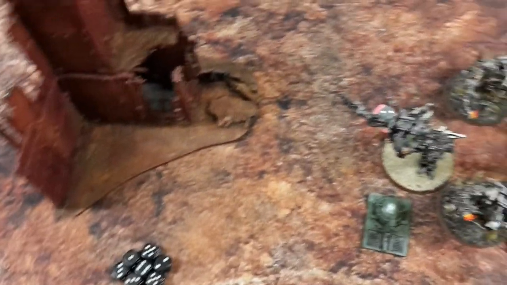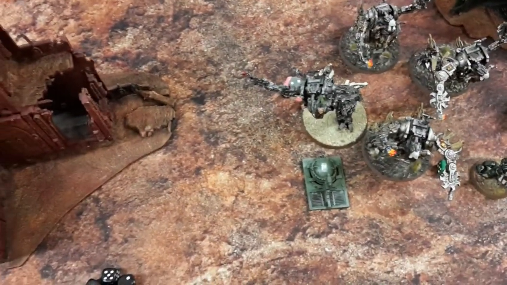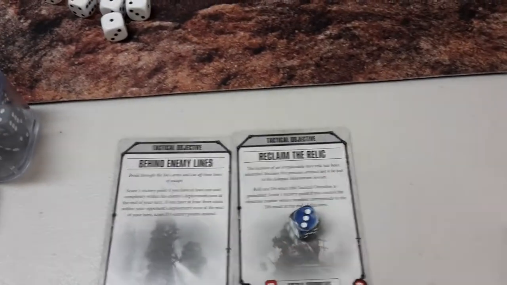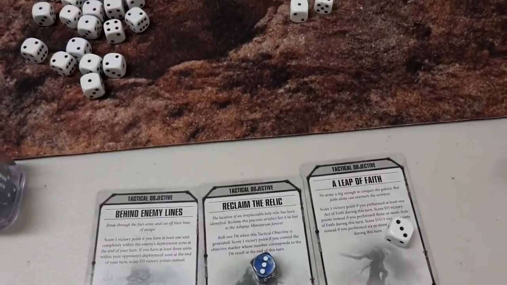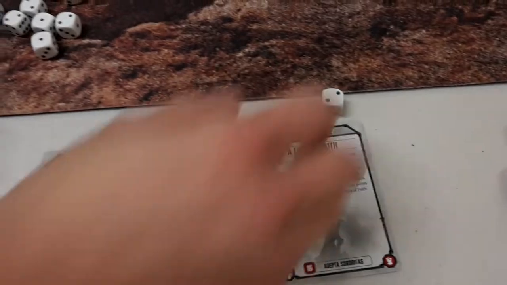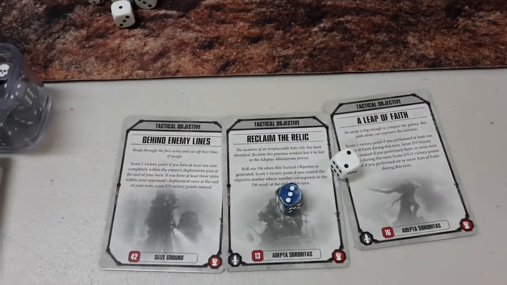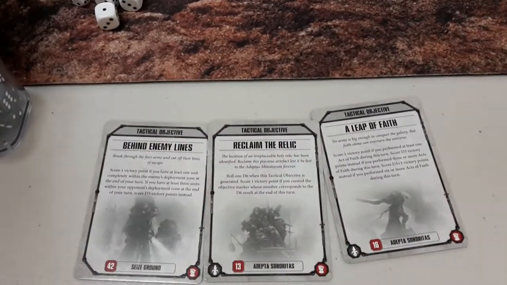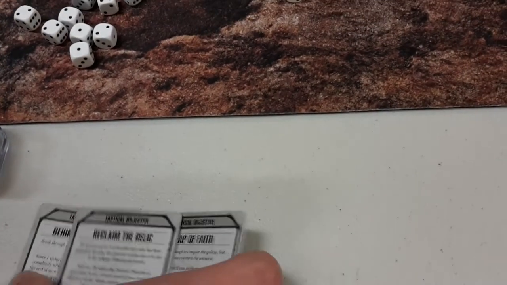So, even though I've lost a lot, they're not really worth that many points at the moment, but still a lot of my units gone. So you will score behind enemy lines, mm-hmm, for one. You will get reclaim the relic for one, and you'll get D3 for leap of faith because you used 3-1. So that takes it to 4 points to 3. You're going into turn 2, and I didn't switch my doctrine because I've got a lot of heavy weapons coming in, forgot to mention that.